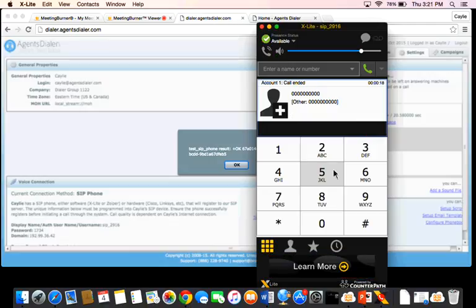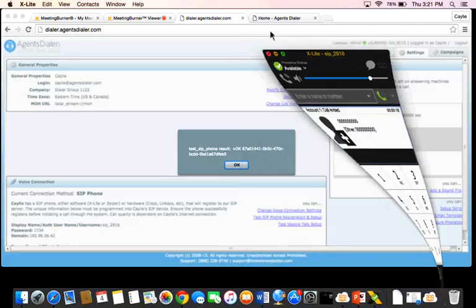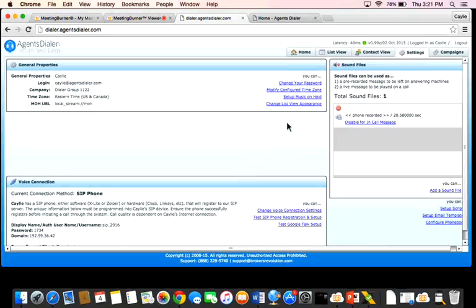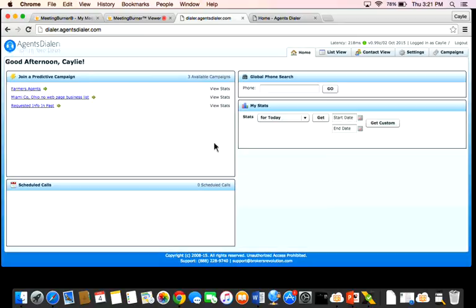So now we know that my X-Lite is configured correctly. And the way that that just rung is actually how you're going to connect to the X-Lite every time. So when you're ready to actually start making calls on your campaigns, when you log in, you'll be here on this Home tab. And any campaign, if you loaded it yourself or if you are using our unlimited data that we load for you, will all be listed right here on your Home tab.